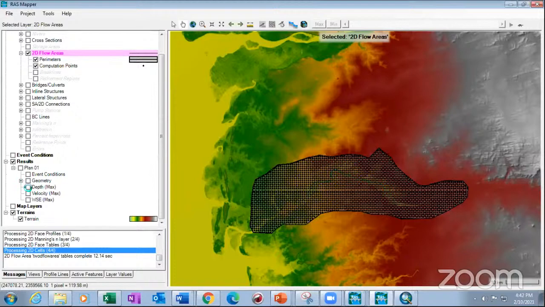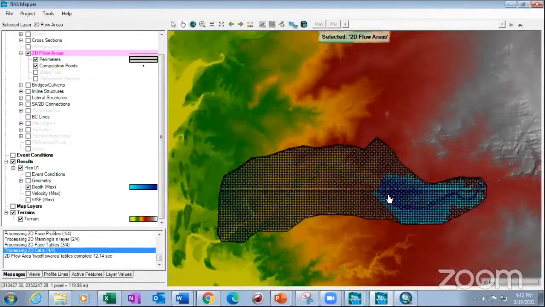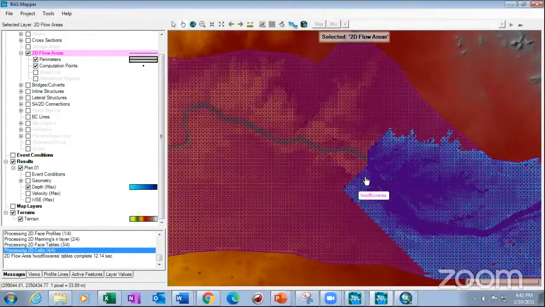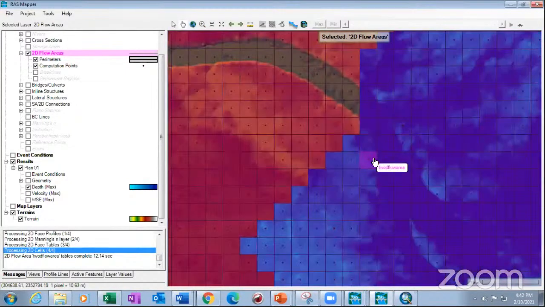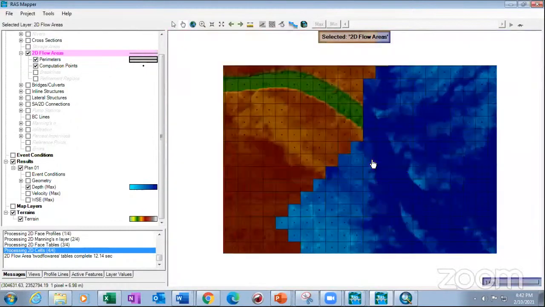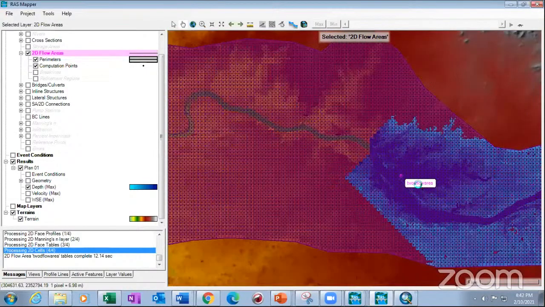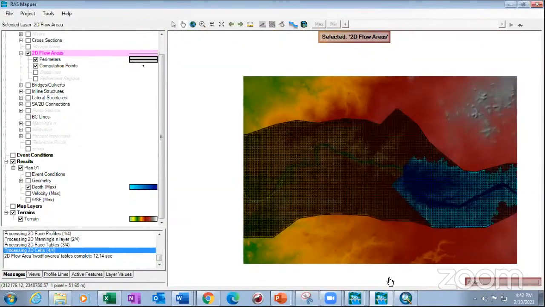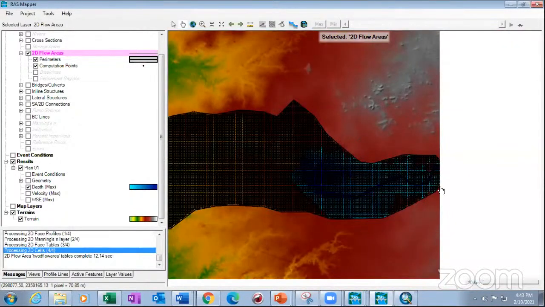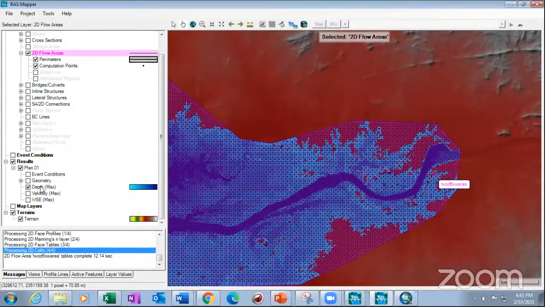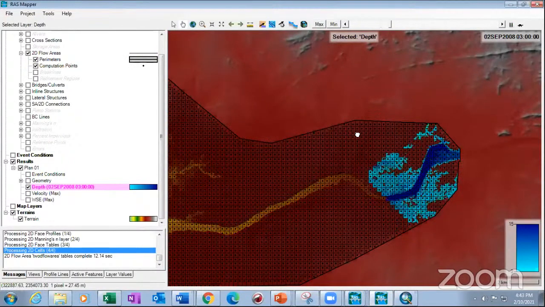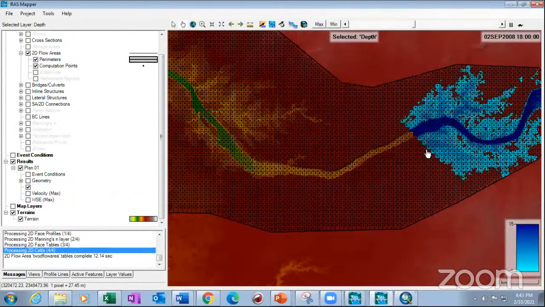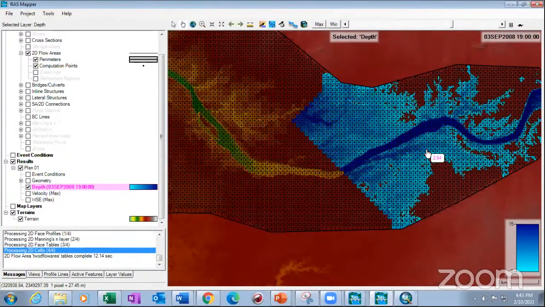So if I want to see the depth, this is how the depth is coming. I can play that with time, see how the flow is going, how all this flooding is happening.